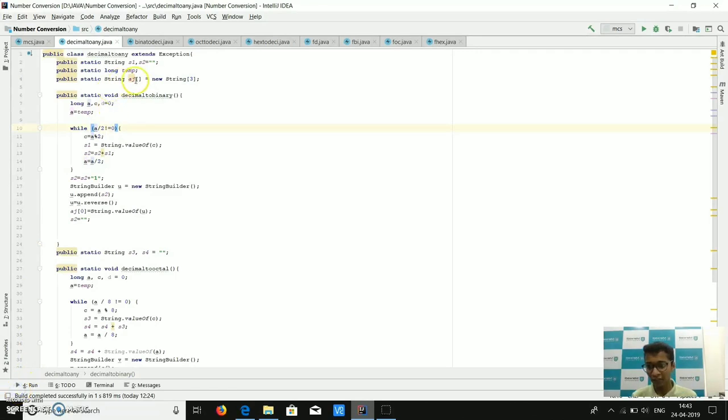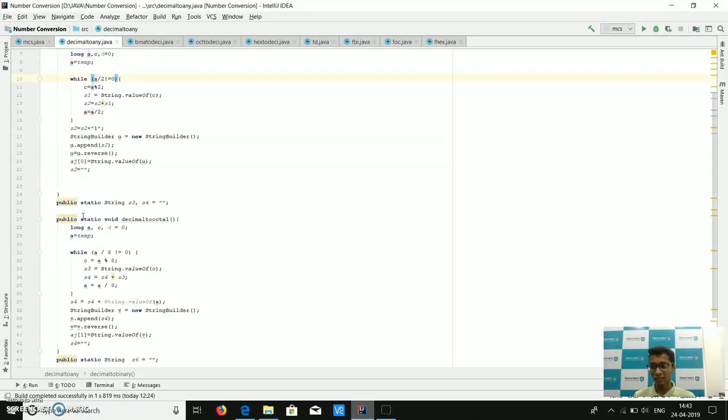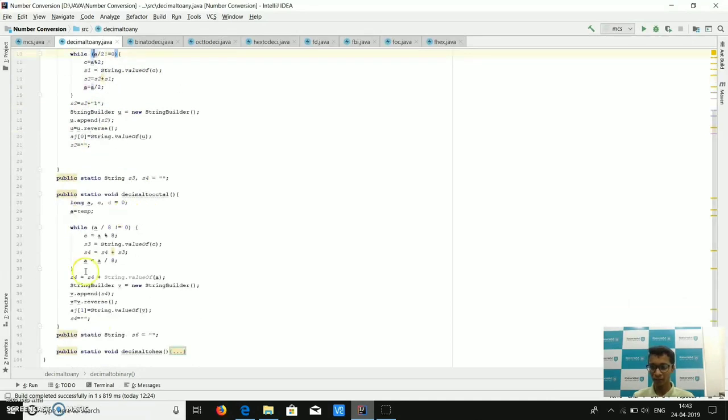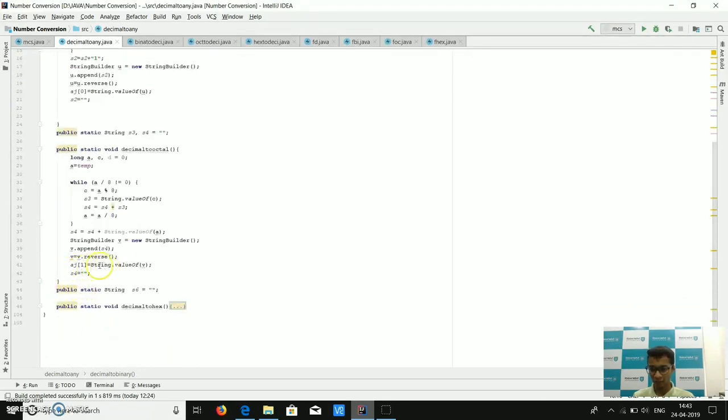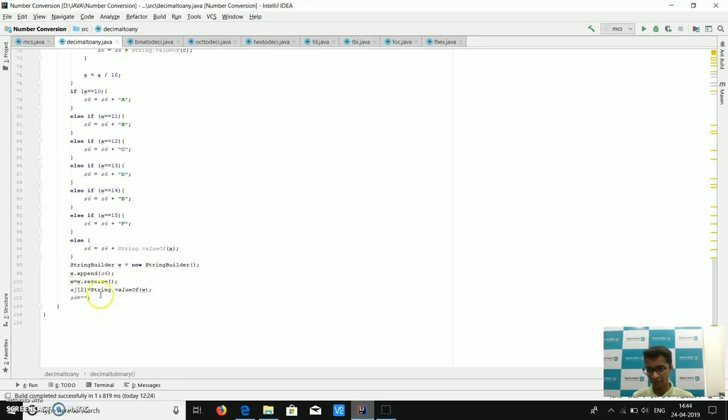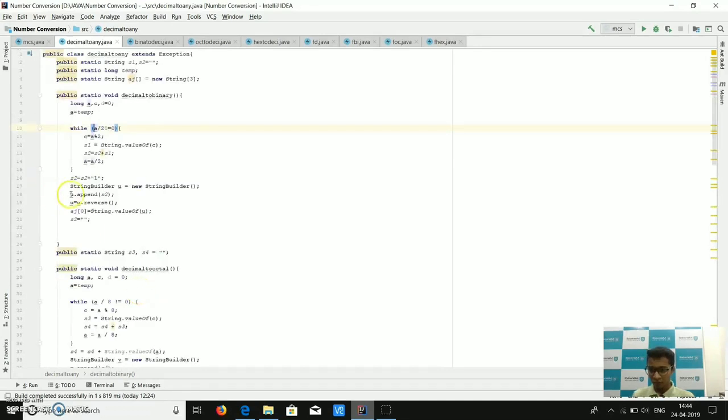We declared an array here to store answers. Here is an array of 3. The first is for binary, the second is for octal, and the third is for hexadecimal. So here we use a string builder.